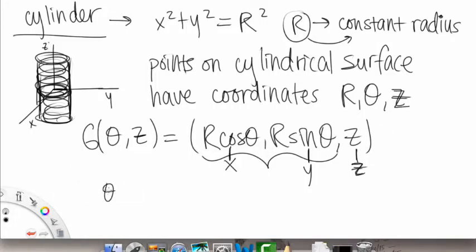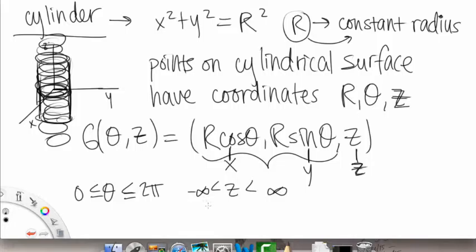And then again, just to reiterate, or maybe from previous experience and knowledge, theta is we're going all the way around each circle, right? So that would be from 0 up to 2 pi. And then the z just goes from whatever bounds you set, if it's like from 0 to 2 or whatever. But right now I'm just going to write, hold on, let me back up here a little bit. So z goes from negative infinity to infinity. So this is an infinite Pringles can. But usually you'll have bounds on z, such as, like I said, 0 to 2 or something. Okay? Alright, so now on to the next kind of parameterization.